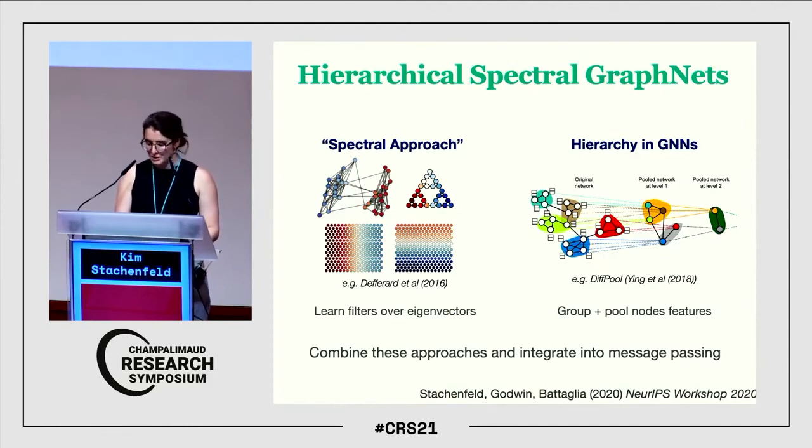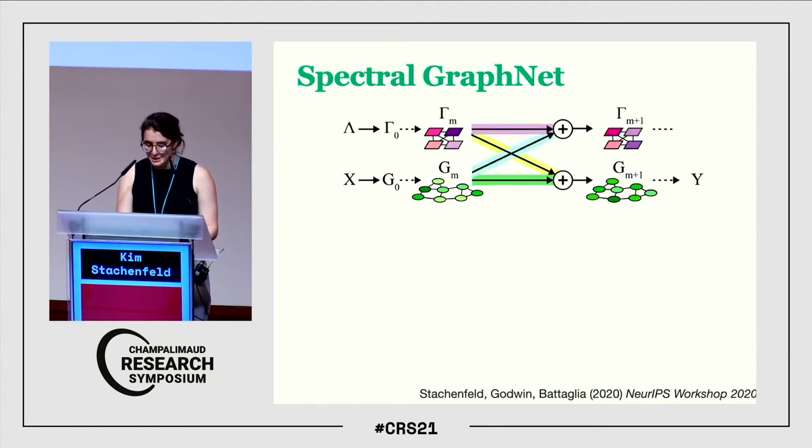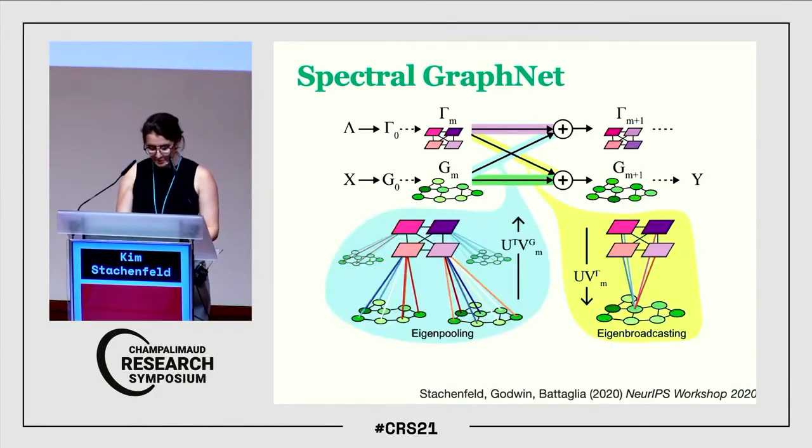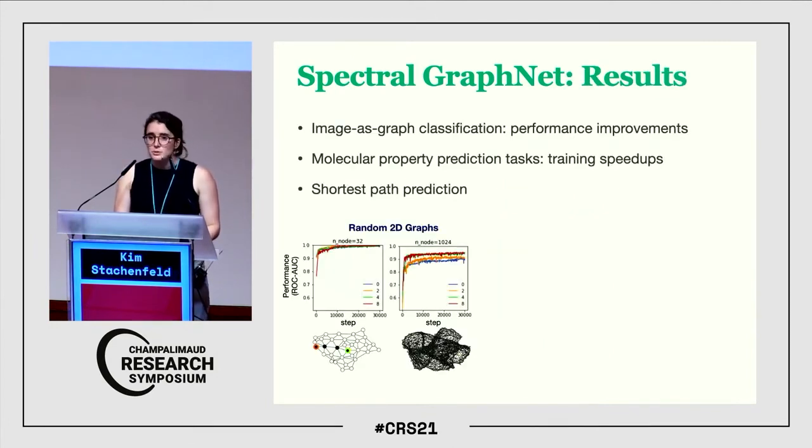I think I'm a little lower on time than I thought I'd be at this point, so I'm going to skip through the details of how we implemented this. But basically, we use a normal GraphNet that does message passing and combine this with a spectral graph that represents the low-dimensional structure of how the graph is structured. So basically, what this lets us do is get better results in some problems and to get more efficient training in other types of problems.